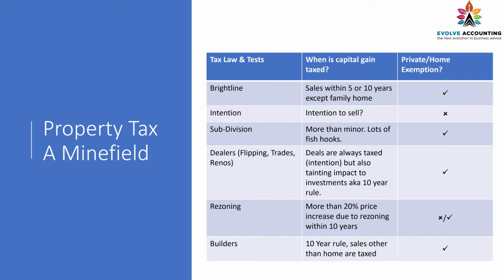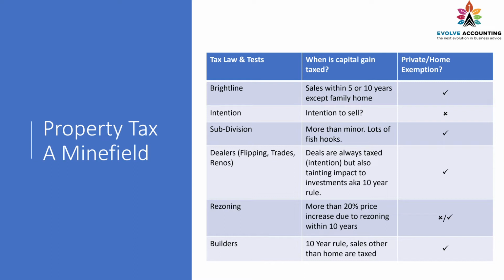Then you've got your dealers or flippers. We talked about them on the previous slide. Oh, sorry, I've jumped ahead. You've got the subdivision, and this is a real tricky area. If you are subdividing, you need to get tax advice because there are so many twists and turns when it comes to the subdivision tax laws. But basically, if you are undertaking a subdivision, it's quite possible that tax could apply. There are rules around if it's less than 10 years of ownership, or whether it was after 10 years. There are ins and outs depending on if you've got your home or if it's for investment. Lots of things going on, so just be aware.